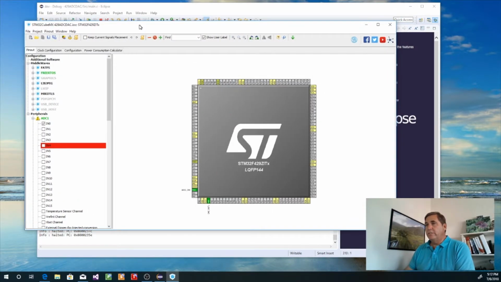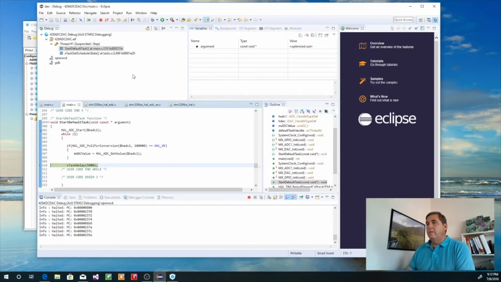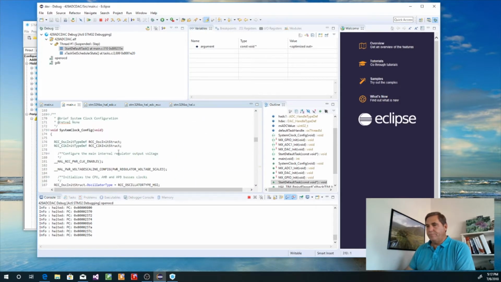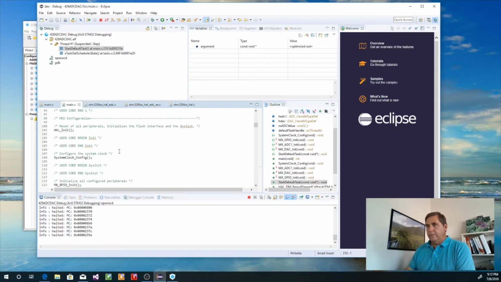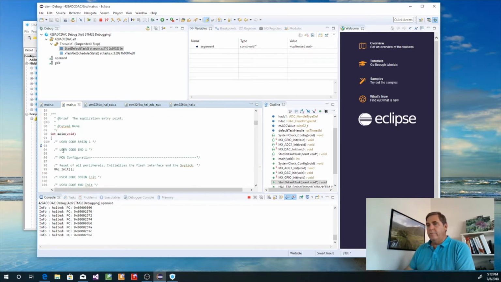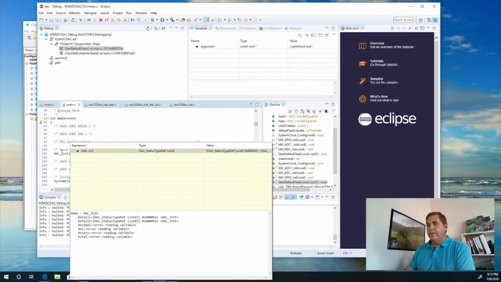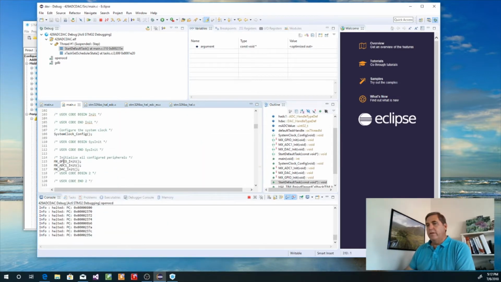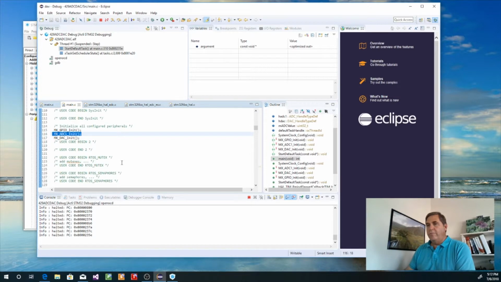So I'm going to start with debugging. Let's get started at the very top here. So this is our main. We come in here. The code is all generated for us by that tool that I just showed you. We're going to init the GPIO. Here's where we're going to init the ADC. So it'll all be set up for us.